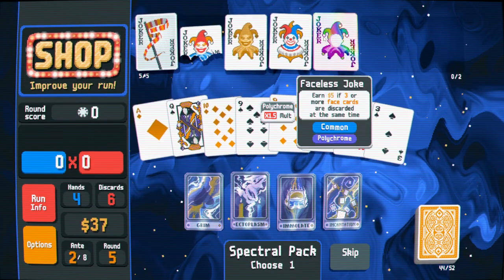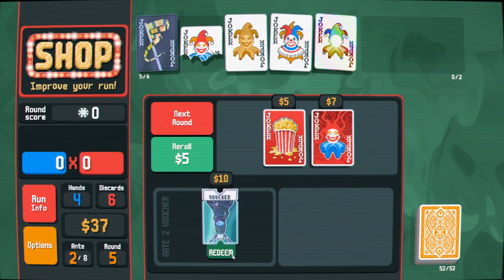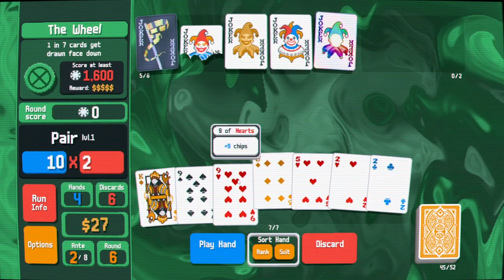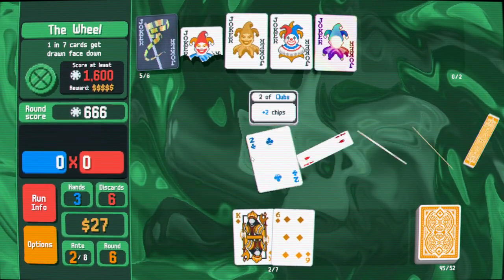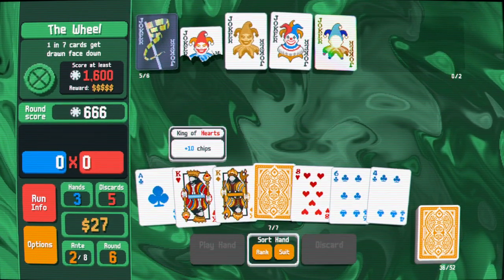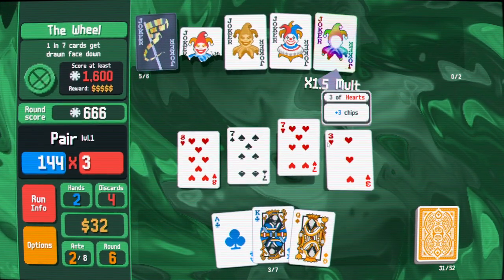So hitting this Faceless, this Golden Joker would be good. I think it honestly is just the best of these. That banner I'm not in love with, unfortunately. Alright, so it looks like it's high card for us for a while. Guess we'll play two pair, sure. I think this is what we need. Good. Oh, should have played three cards. Whatever.